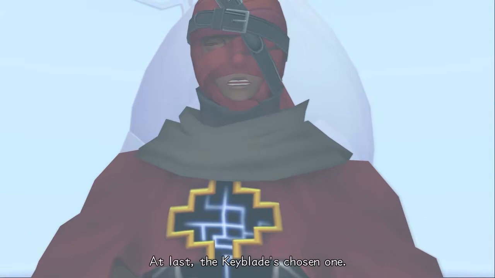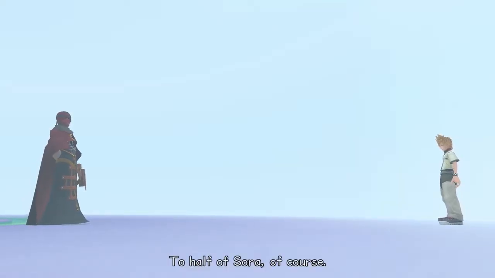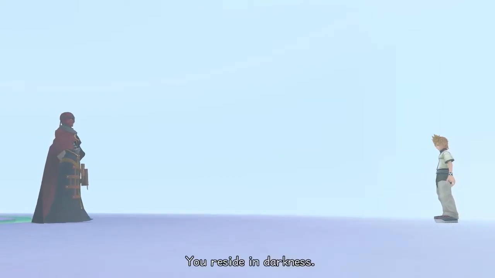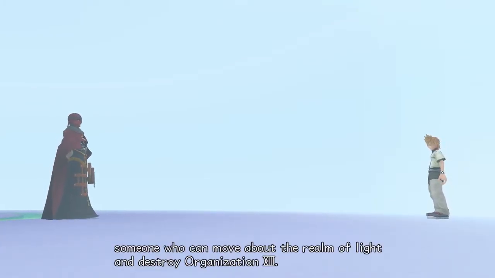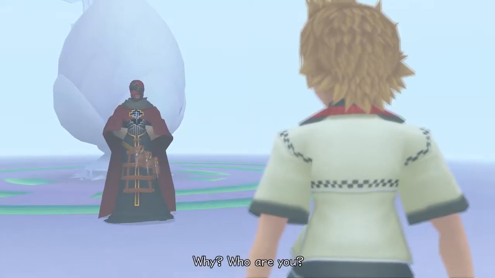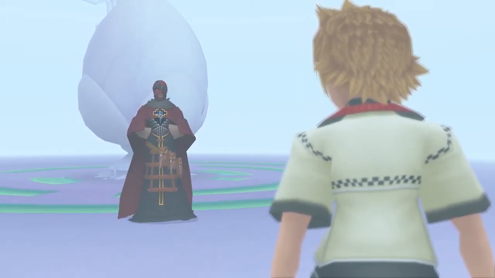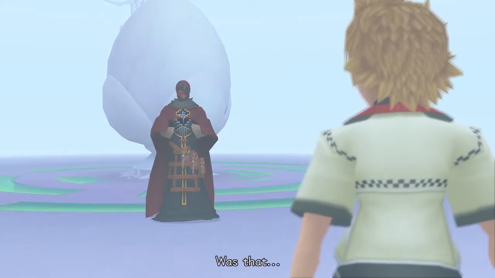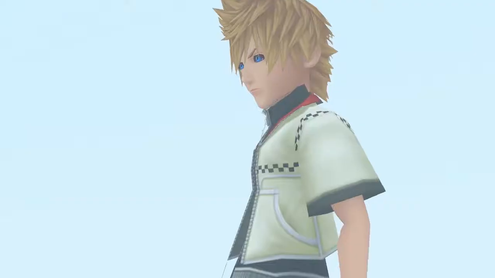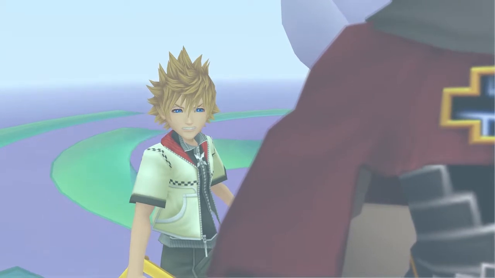At last. Hi, Diz. How are you? Keyblade's chosen one. Who are you talking to? Me? Or Sora? To half of Sora, of course. You reside in darkness. I need to answer that question someone who can move about the realm of light. I'm talking to the Organization 13. Why? Who are you? I am a servant of the world. Oh, please answer a straight question, for fuck's sake. If I'm a servant, then you should consider yourself a tool at best. Was that supposed to be a joke? So harsh. 'Cause I'm not laughing. You're a fucking tool, Roxas. Kill him.